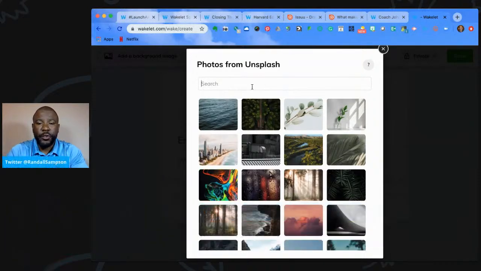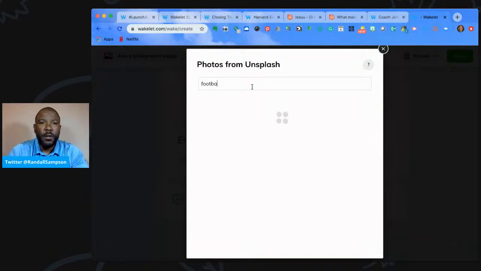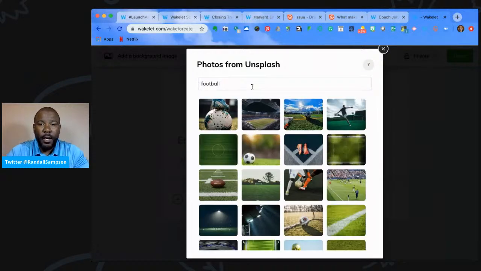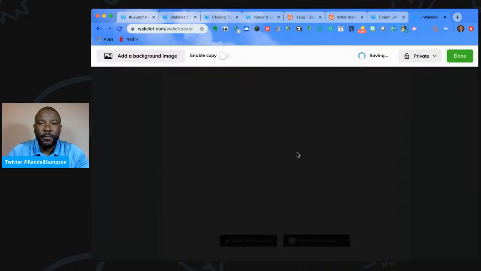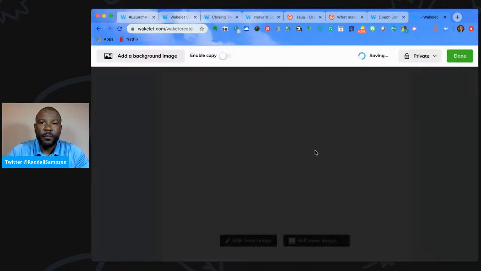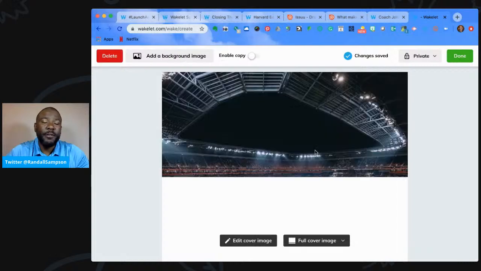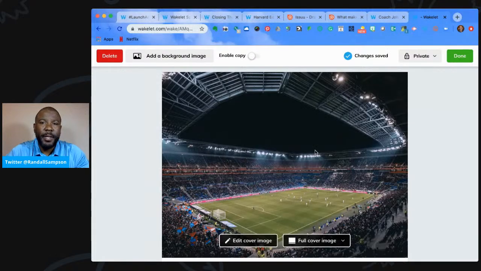We can search. So we can search for anything that's out there. And for our American friends, it's funny because when you type in football, this is what we're thinking, but this is what the world thinks when we type in football. So I'm going to go ahead and say, okay, we're going to make this a collection of, there we go. So it adds this brilliant cover page that's nice and crisp and clean.